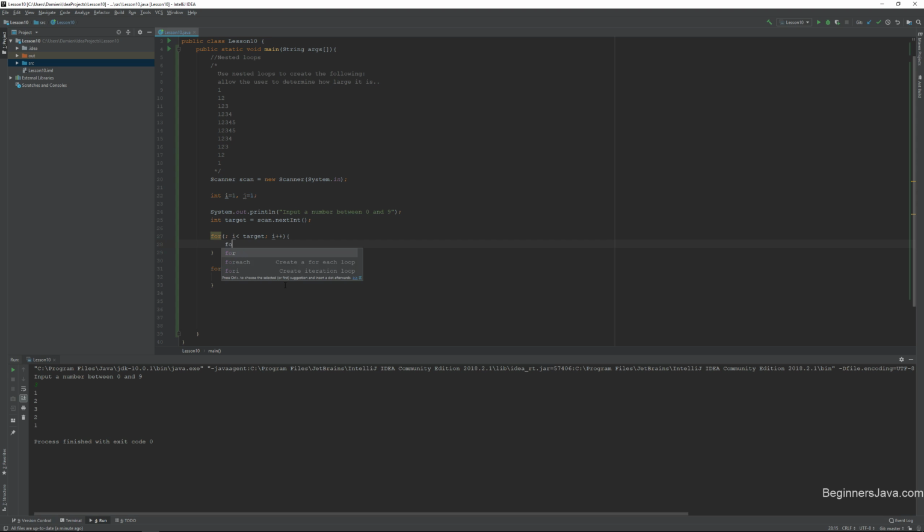So on the way up, we say for j. Actually, I guess we don't even really need to declare j out there. We can just declare j in the loop, because we don't need it again. So we can just say int j equals, I think we start with j equals 1, j is less than or equal to i, j plus plus. I think that's going to give me an off by 1 error, but that's fine. We can fix that. Dot print j.